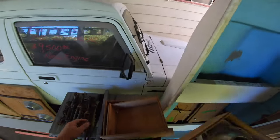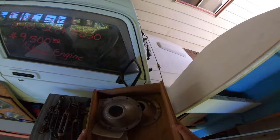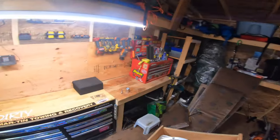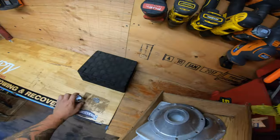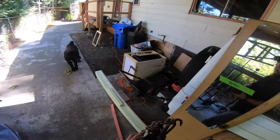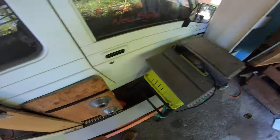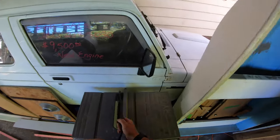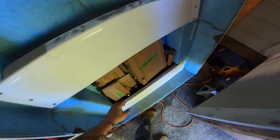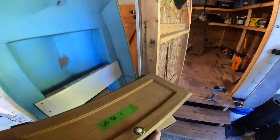First and foremost, we need to move a bunch of stuff. That's the biggest thing to do right now. So, we're going to just put everything right here for now because we're not using this workspace. Camper tie downs, we can put right here for now. I'm trying to get all of that into this guy. Take all these out first. These are all getting painted.